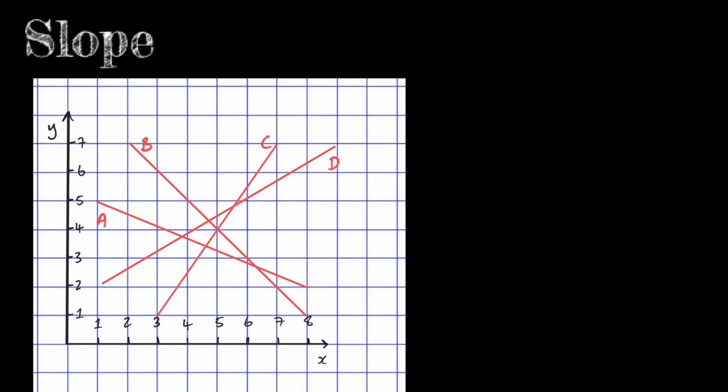Okay. So we'll just look at these 4 lines. So you've got A, B, C, and D. A being this one, B being this one, C being this one, and D being this one. So what I'm going to do is give you a second just to have a look. I want you to tell me whether A is positive or negative, whether B is positive or negative, whether C is positive or negative, or whether D is positive or negative. So if we start off with the first one there, which is A, I want you to be able to tell me whether that is positive or negative, right? So have a think about that.